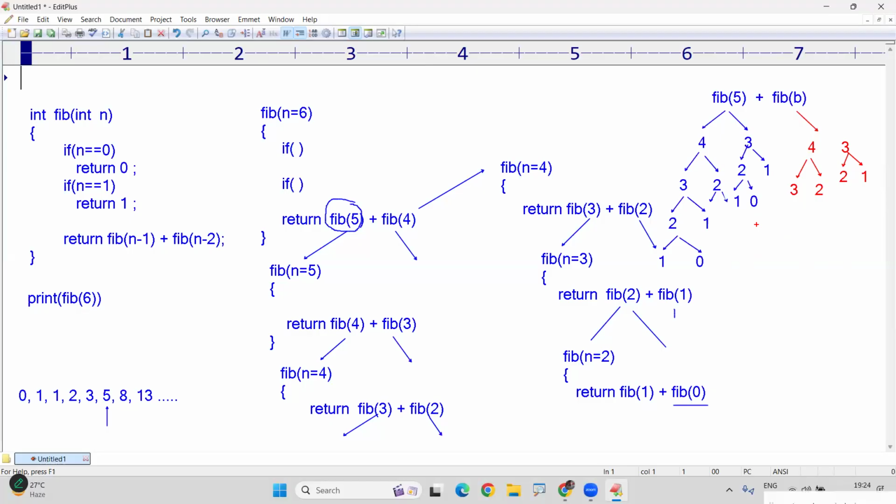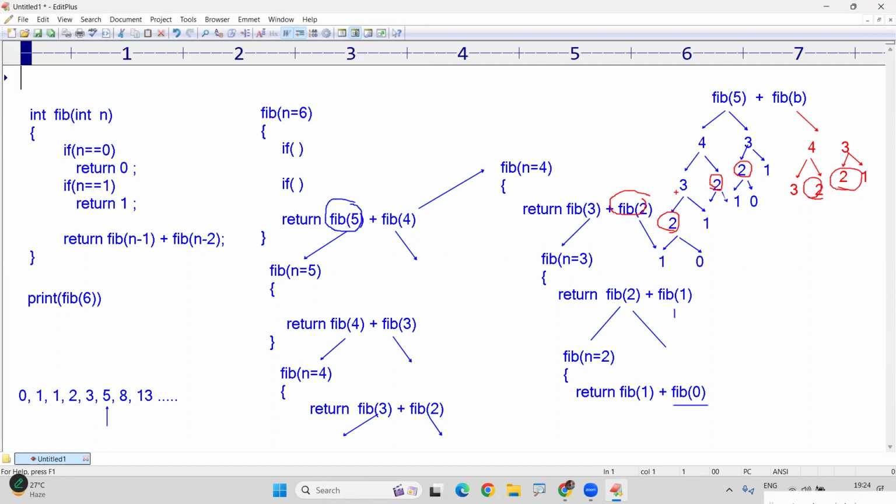Whenever you are going to find the kth element in the Fibonacci series recursively, same thing. How many times are you calculating? Suppose 2 is calculated one time, a second time, a third time, a fourth time, a fifth time.